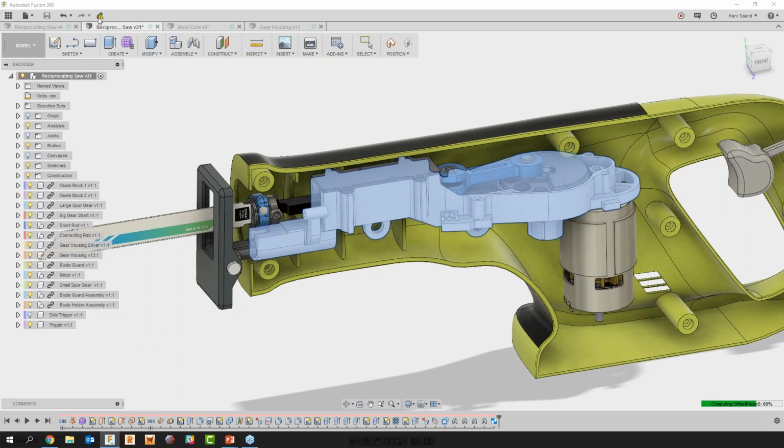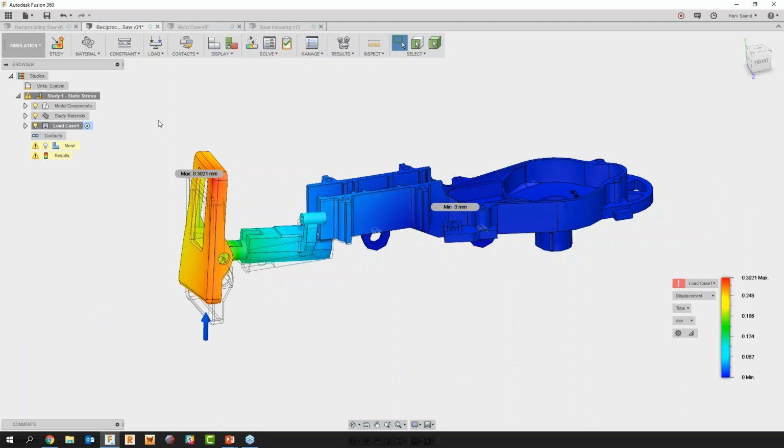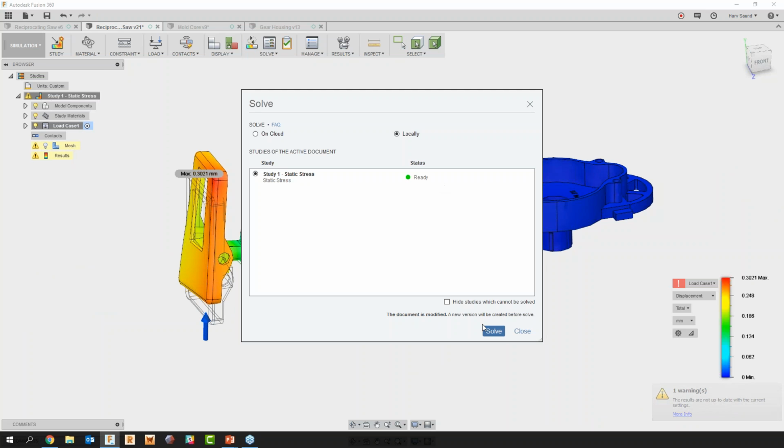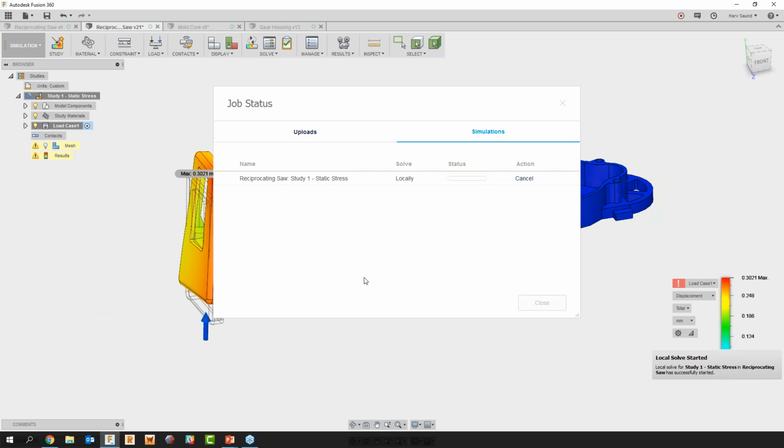So once that design is completely updated, the final few bits and pieces is to jump back to the simulation environment, and the simulation automatically says, wait a minute, I need to refresh as well. So we can just rerun that simulation quite quickly, and from there we have that completely integrated process. From here we can quickly and easily create the model.